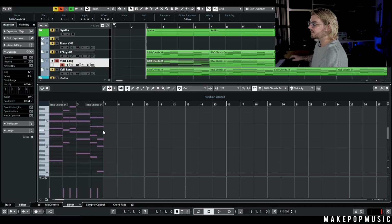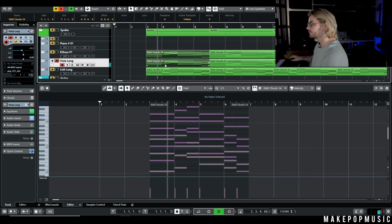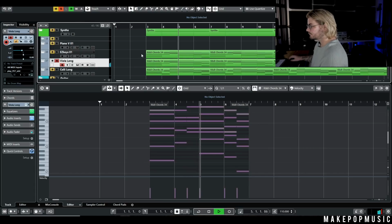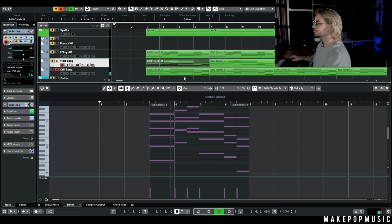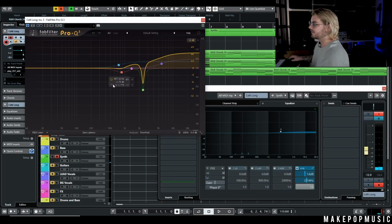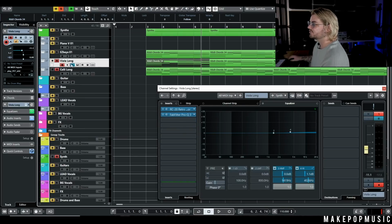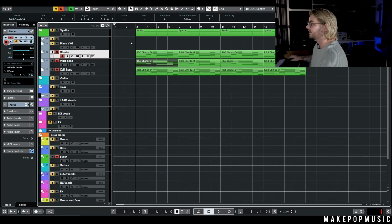All right, so I'll solo out this viola. You'll see that we changed around the chord voicings. And then we have the cello, which has its own chord voicings. I also threw on some extra EQ, so we're boosting the top end and cutting out some of the nasality and ringiness in the cello and viola. So now we've got this Rhodes, and we've got this viola long and this cello long. I renamed them long because I'm sure we'll have some shorter stuff come in eventually.